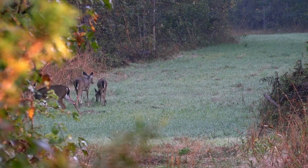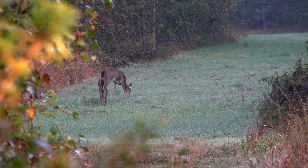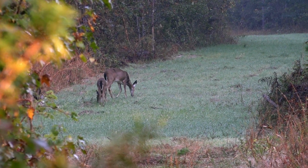Averaging 90 to 100 pounds a doe. And now they're averaging 130, 140? Yeah, I'd say 130, 135, 140. That's the crazy average. It is crazy what it does, and the turkeys have just exploded. The quail, I mean, people drive down the roads certain times of the year and the quail are just everywhere.